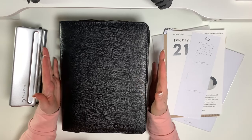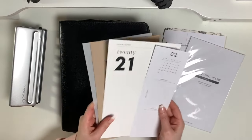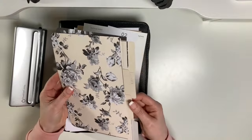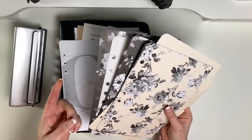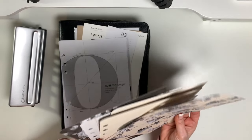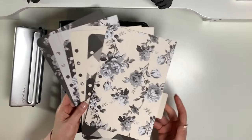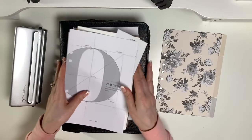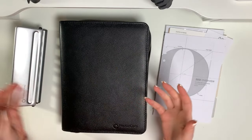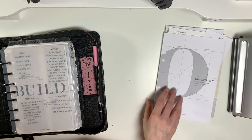Hi planner friends, it's Marsha with Buy Sell Plan. Welcome back! In today's video I'm going to switch things up. In my binder I have some cloth and paper goodies from my January subscription box that I want to see how I can incorporate in my binder, and I have these gorgeous tab dividers from Franklin Planner that I did show in a previous Franklin Planner haul video. I've chosen six or seven of the top ones. I just wanted to see how they looked layered with some other dashboards and just mix things up.